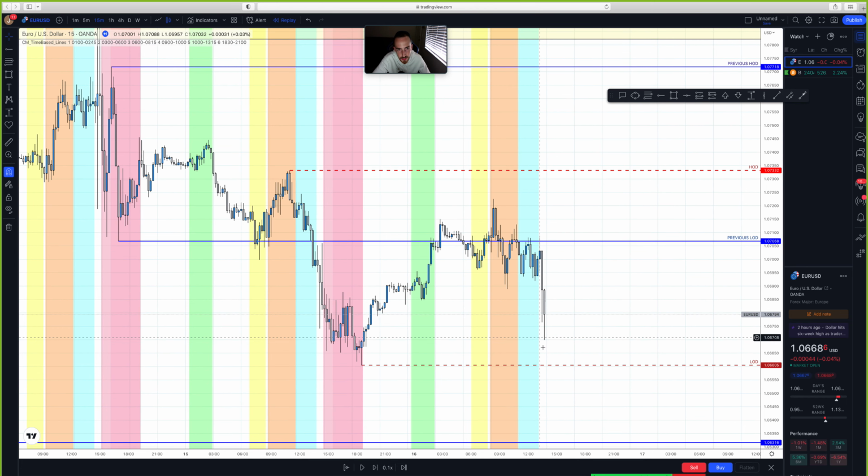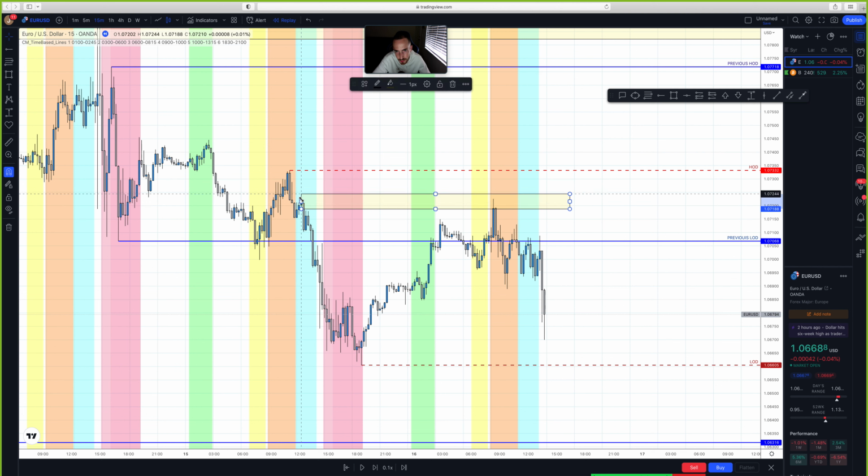And then I want you guys to notice this. Notice how London right here, it looks very random, but notice how London came to this supply right here. And I actually had a sell limit here. I broke this down on my story the day before. I told you guys that I was going to have a sell limit here. And then price didn't hit it in this session. But you can see that price hit it during London.